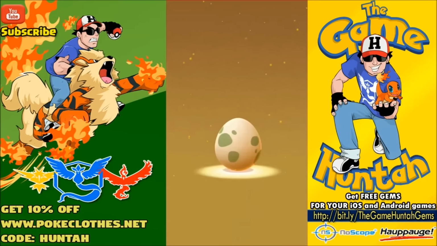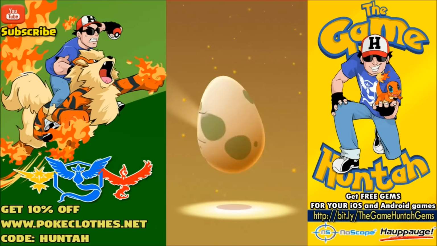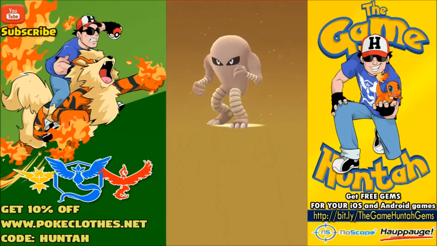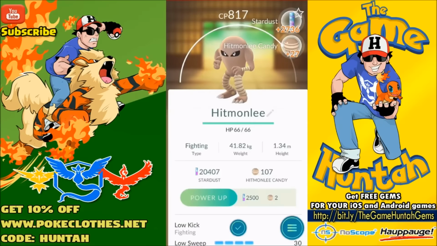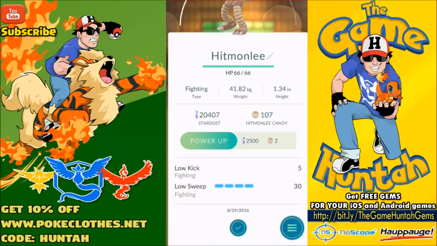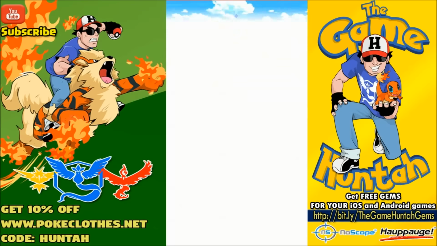Wow. All right, let's go for the next one. Crossing fingers. Come on. Give me something new. Come on. You have to be kidding me. It's even weaker. 817 combat power. That is not good at all. Oh my god, really? 10 kilometer egg and this is what I'm getting? I mean, Scizor is good because it looks cool, but it's not even good.